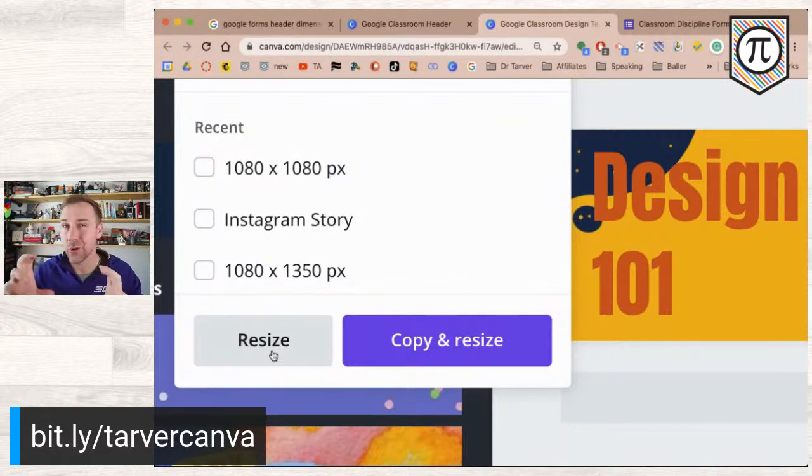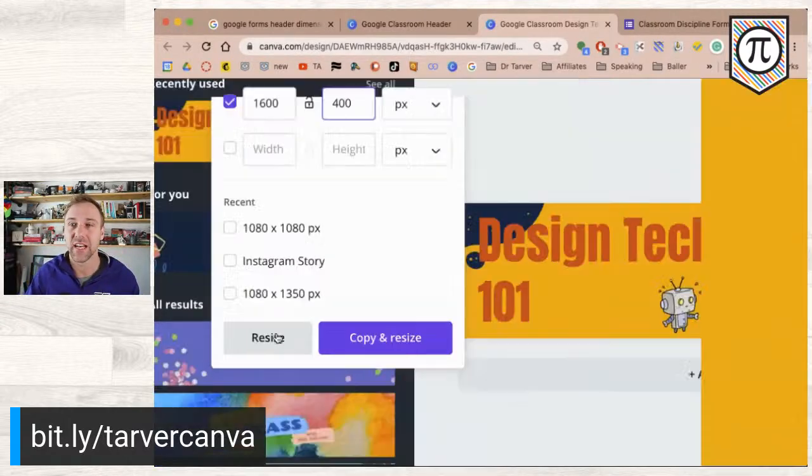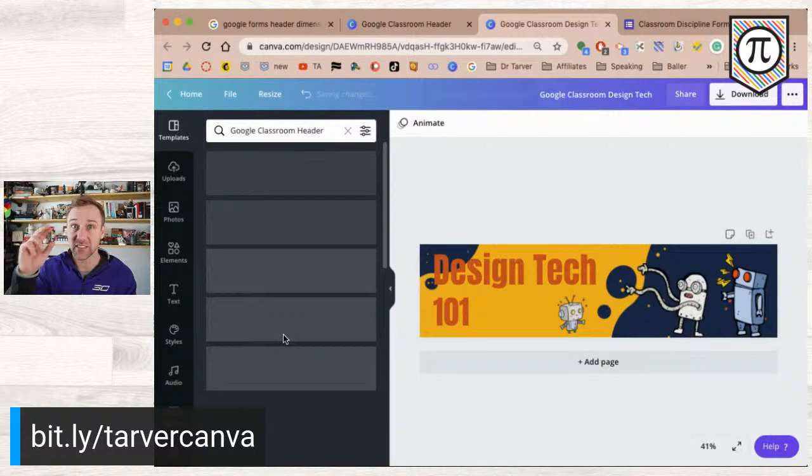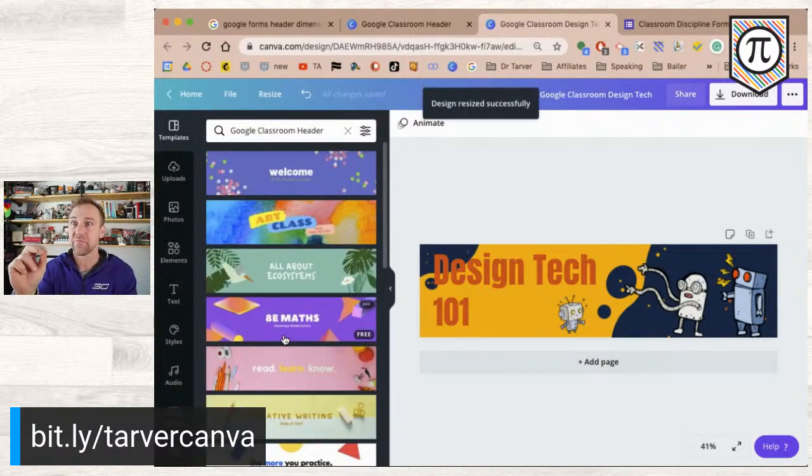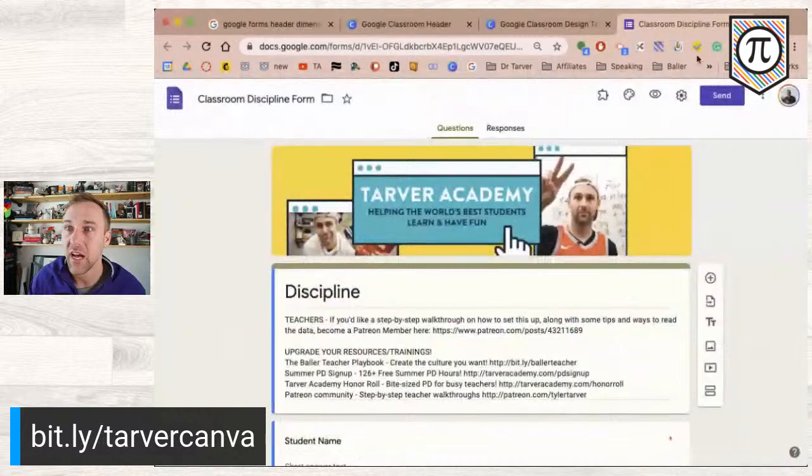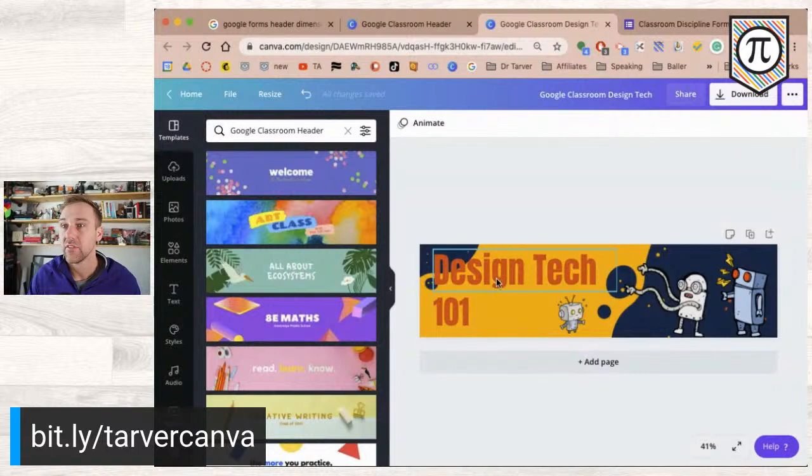This one, I'm just going off of this one graphic that I've created. So I'm just going to hit resize and change the size of this actual file that I'm still in. Okay, so we've changed it. This is the exact dimensions now of what will be shown. If not, I would have to crop if I didn't have the right dimensions.